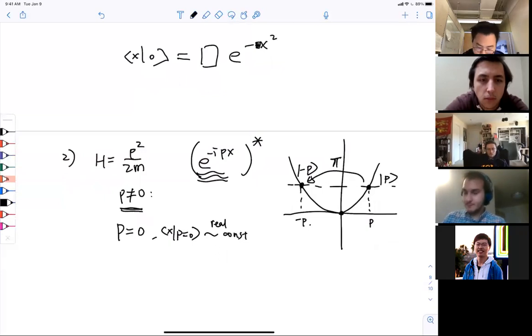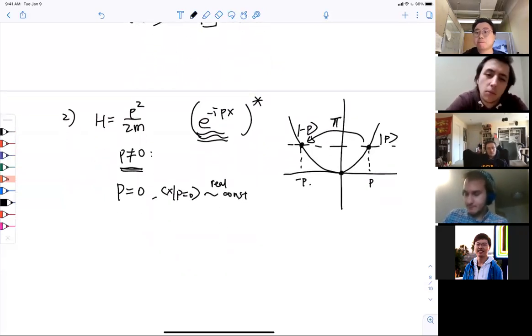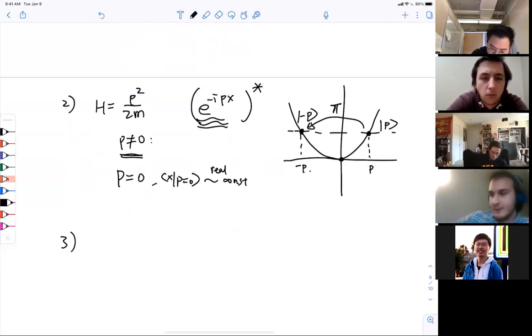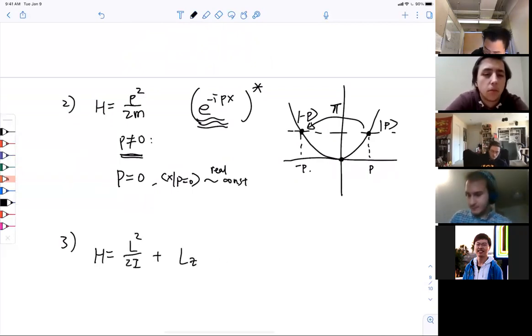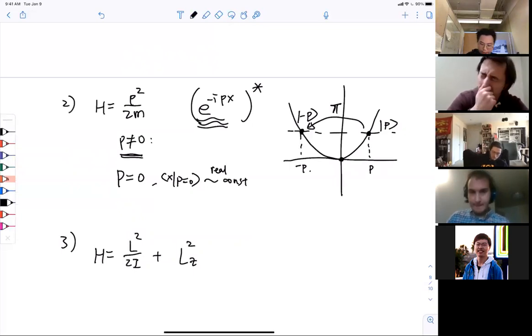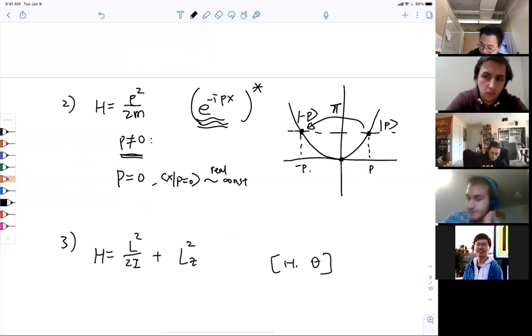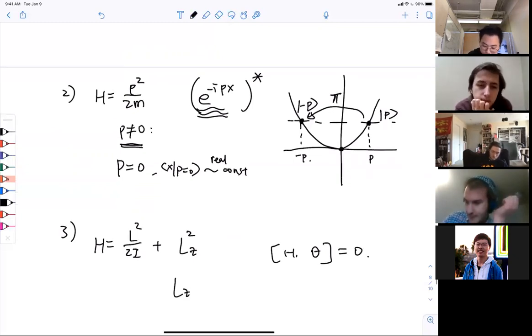Any question about this part? Okay, so the last example is, of course, again this one. Here we need L_z squared to make sure this Hamiltonian commutes with the time reversal. If it's L_z, then it doesn't commute, right? You can think of this L_z as coming from L_z dot B, the external magnetic field, which will break the time reversal. And also this L_z would flip sign under the time reversal.